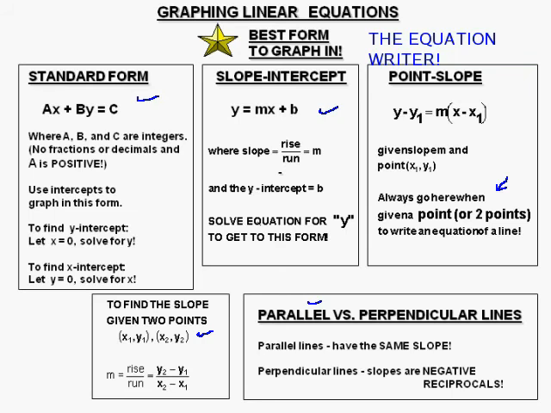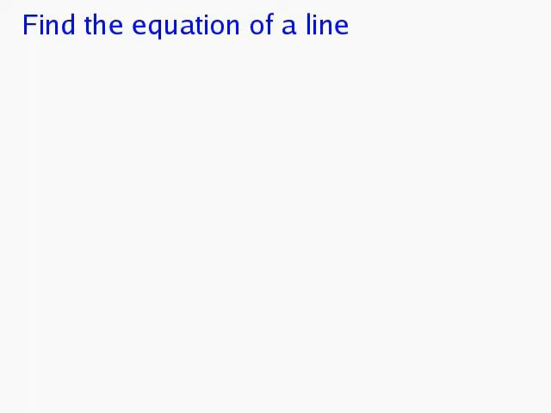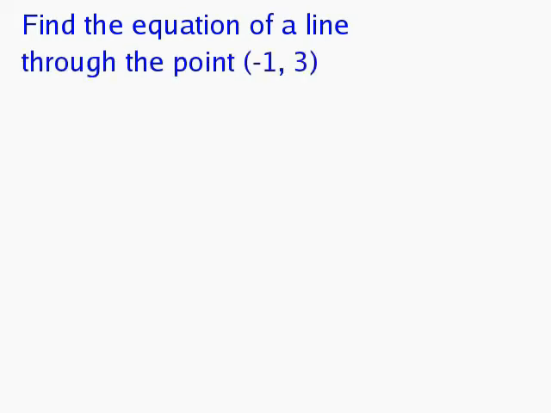All right, so I'm going to erase this here real quick, and I'm going to pose another question. Find the equation of a line through the point (-1, 3) with a slope of, let's say, just to be really mean, and let's not be mean here. Let's start out with a decent slope number. Let's put a slope of 4.